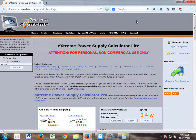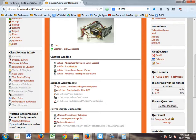This is the best way to do it. My way, the chart, is very conservative, and at least makes sure you get one that will work in your PC. If you bought one using my chart, you would be safe. You would not be under wattage. But this one is going to come out with far less, probably, than what you had. So let's go to the next PC.